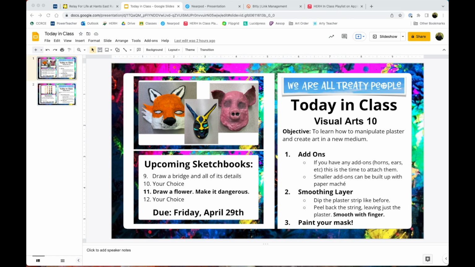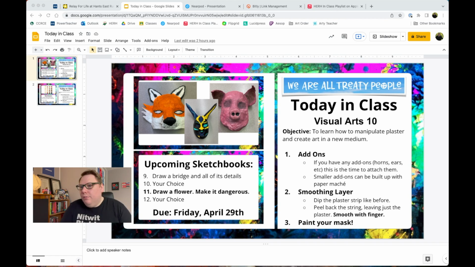Mine is a bit fancy, and I've created the frames in Photoshop to suit my specific needs, but a basic Google Slides template can also work for your purposes. As you can see, when we look at the right side of my slide, I've listed my learning objective and then a numbered priority list. This way students can follow a checklist to make sure they're getting all the steps of the project finished and using their time wisely. I usually try to make sure I only list the things they could realistically accomplish during the class. That way they can budget their time accordingly.